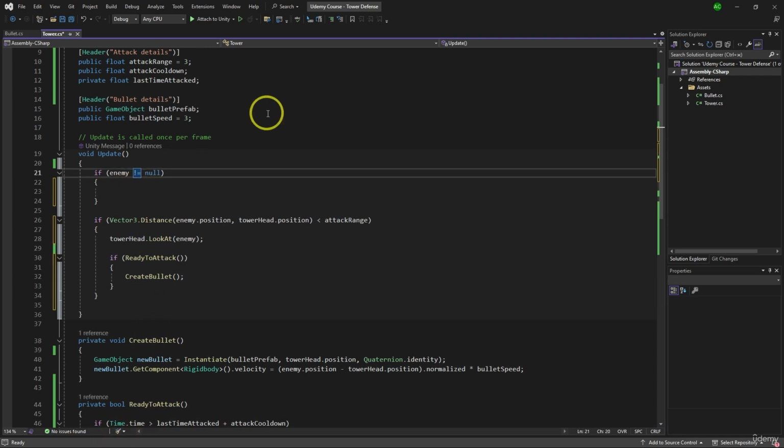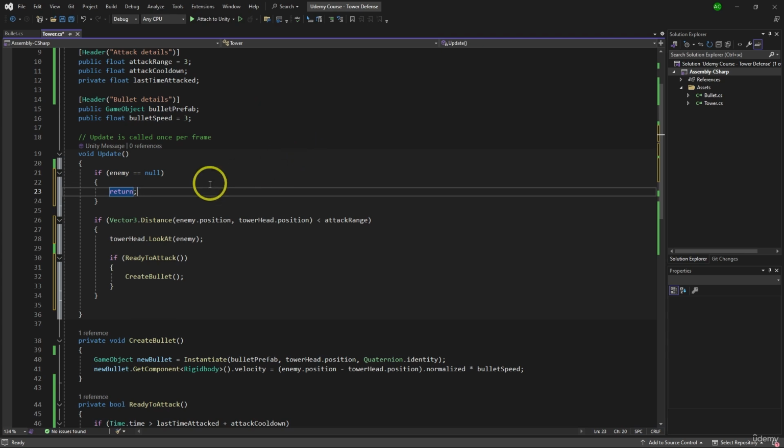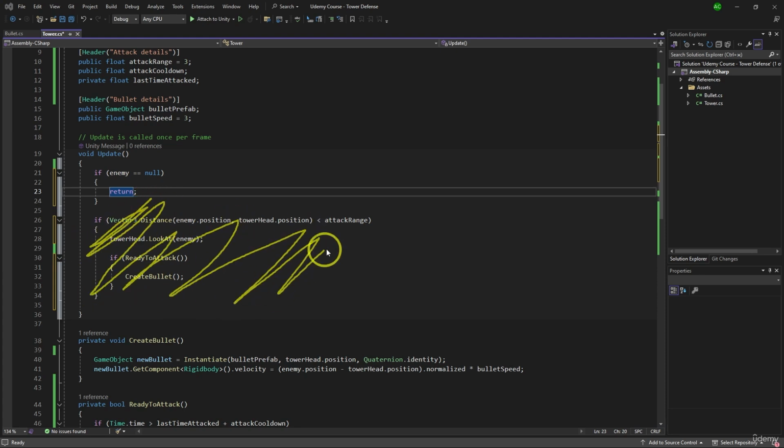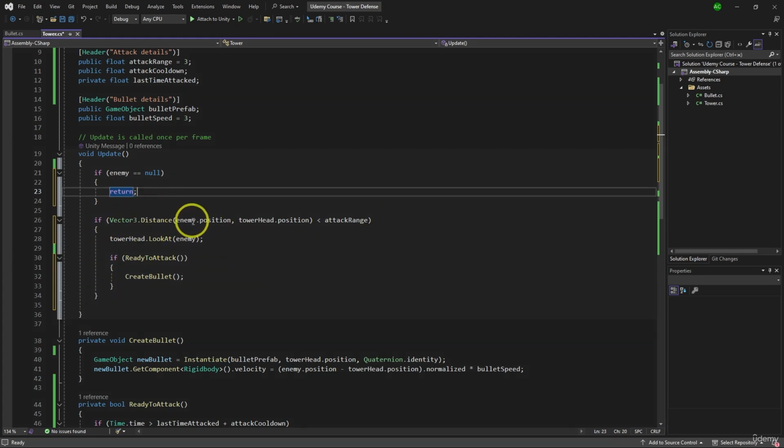And we're gonna check if enemy is equal to null, which says if we don't have an enemy, then we're gonna do return. And we just return from a method, and whatever is after return is not going to work. This will be simply ignored. Just like that. And maybe let me show you that.